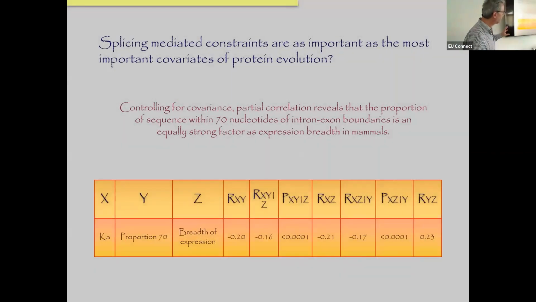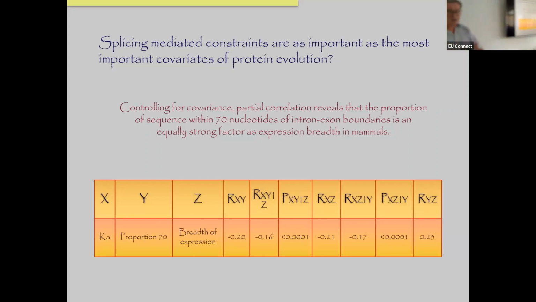The other thing I want to emphasize is that this is not a small effect. I emphasized we could easily detect it at synonymous sites, but we only actually have one universal predictor of the rate of protein evolution, and that is how much the gene is expressed. Highly expressed genes evolve slowly, lowly expressed genes evolve a lot. So if we take the rate of protein evolution here, that's X, Ka, our measure of protein evolution. Y can be what proportion of a given gene sequence is towards the end. Z is our breadth of expression.